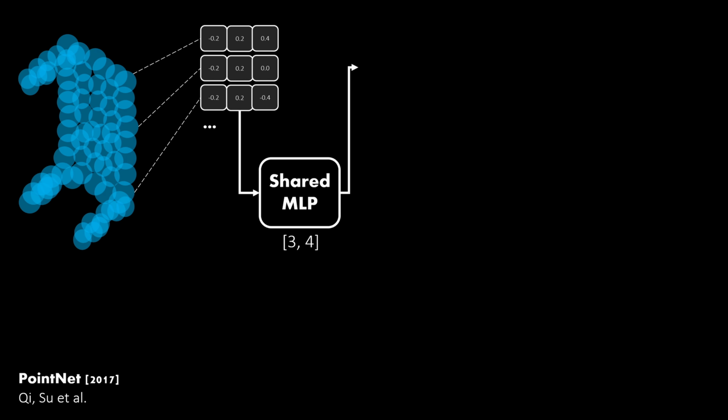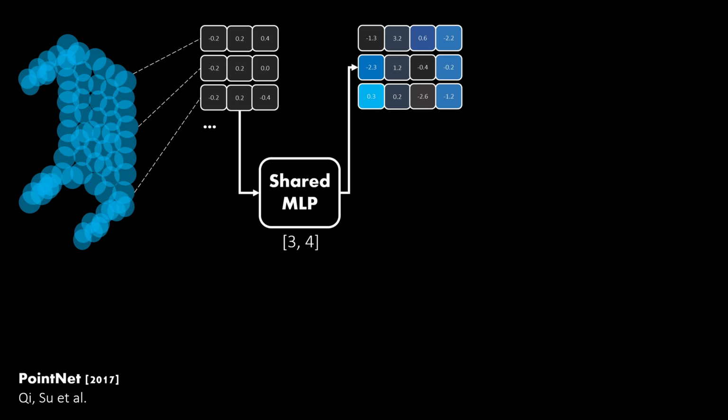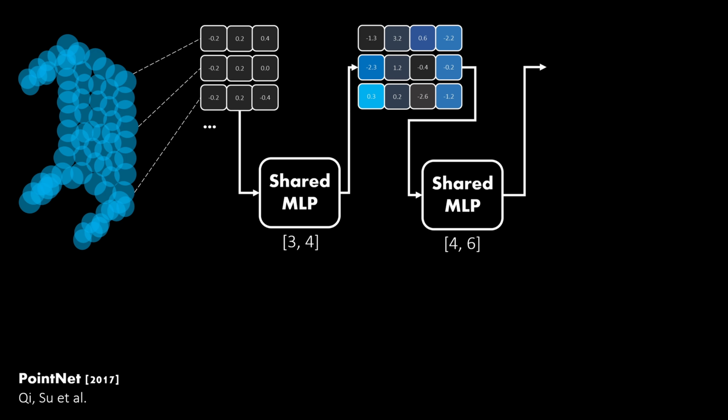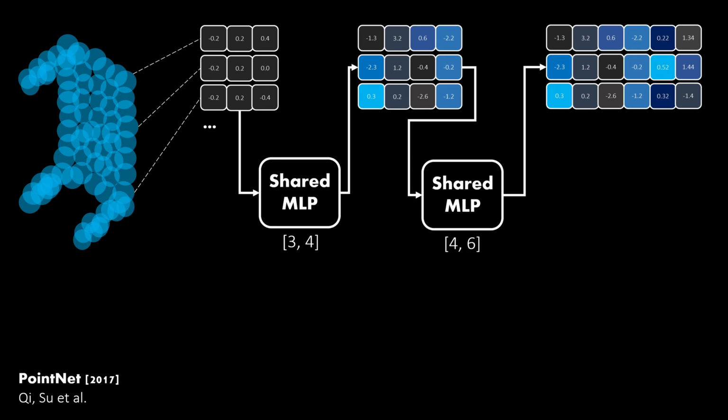One of the first approaches that operated on the point clouds directly is called PointNet, published in 2017. On a high level, their model does the following. All of the points are passed through a shared multi-layer perceptron that transforms the coordinates into vectors of size 64. For visualization purposes, I changed it to a dimension of 4 here. After that, the transformed points go through another dense network and are converted to a dimension of 1024. Here again, I simplified it to 6. So pretty straightforward so far.